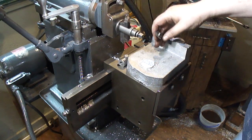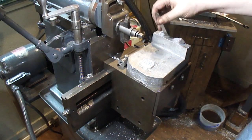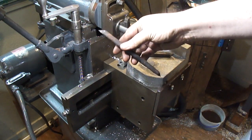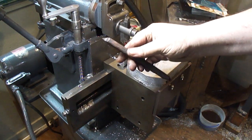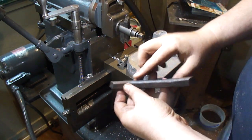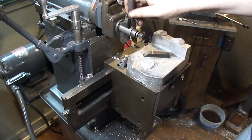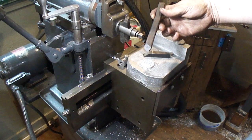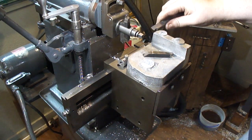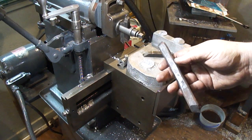I don't think this one's going to reach — not with the ram and everything trying to get travel. So I forged up this one. That one should do it. I'll take it into the grinder and just grind it flat on the top and bottom so that I can clamp it. It should be good to go — just some spring steel that I forged up. Should do the job.